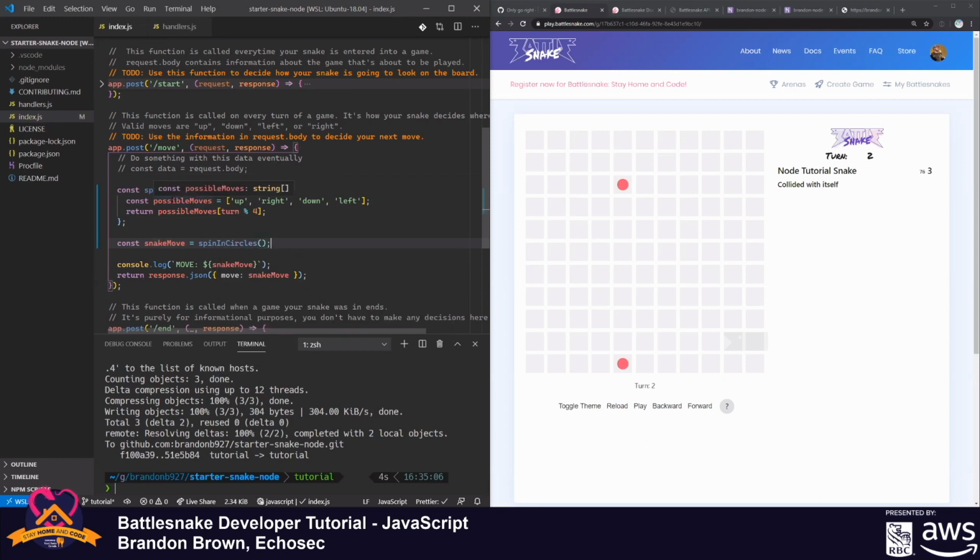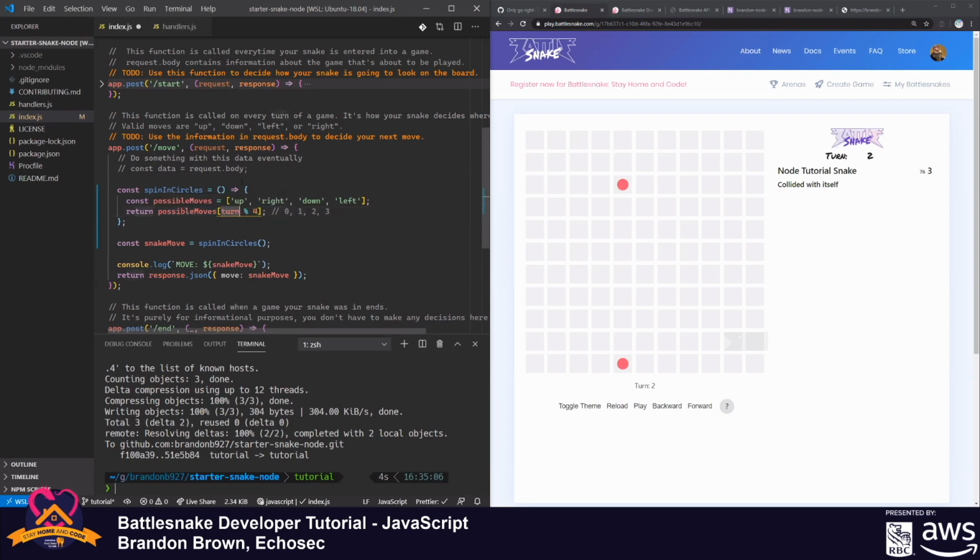So what's happening here is we're saying the possible moves that we can make are up, right, down, and left. And because this is an array that we've defined here, we can access the index of it. So there's going to be 4 indexes. If you're familiar with JavaScript, everything is 0 indexed. Also, if you're not familiar with JavaScript, everything is 0 indexed. So our options here are 0, 1, through to 3. Up corresponds to the first index, right 1, down 2, left 3. And we can select one of those options inside of square brackets, which is the index notation for arrays.